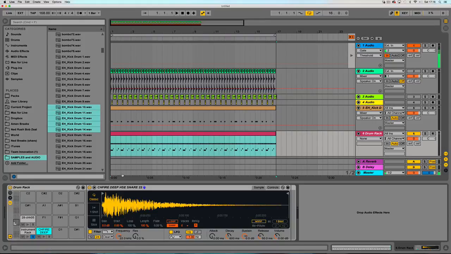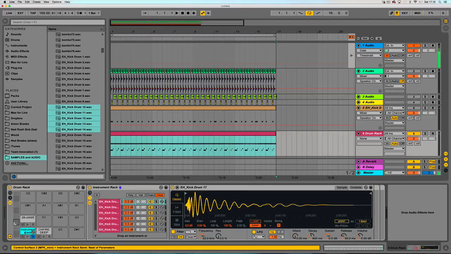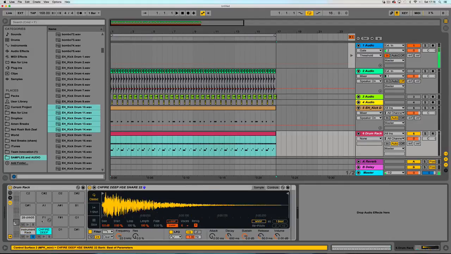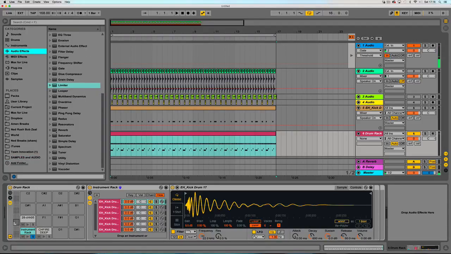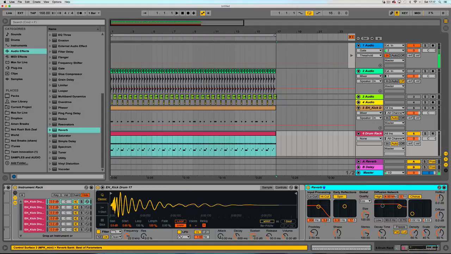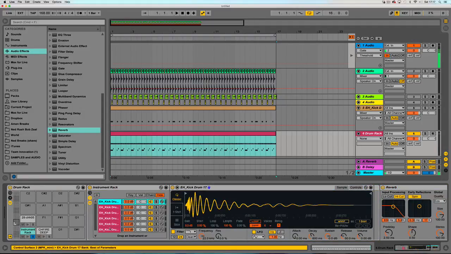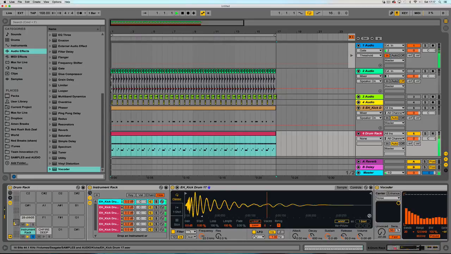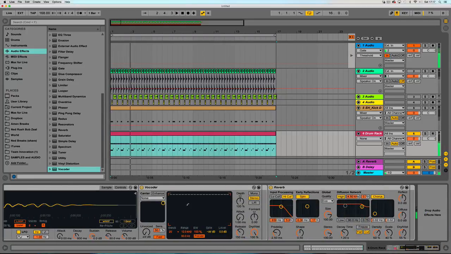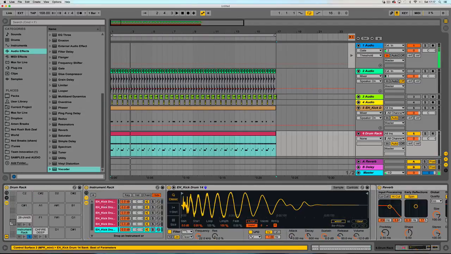But you know what, there are cons for doing things in drum racks, and that is that you kind of have to do all the mixing inside the instrument, which you can do. Each one of these cells is essentially its own audio track. We can drop in any amount of reverb that we want, either on a layered rack or on a single layer in that. So I've just dropped a vocoder in on one of those kicks, but I've also dropped some reverb on the entire layer, the stack, the instrument rack.